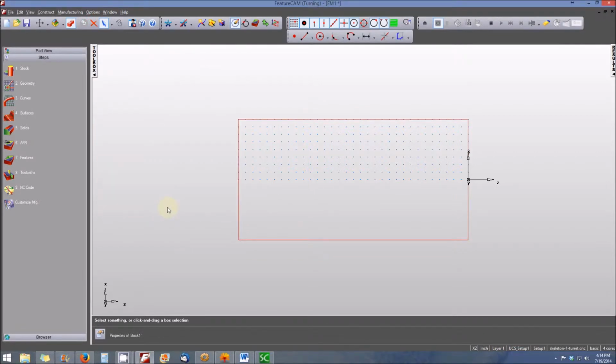Now we can create the turned feature geometry and transform that geometry to a chained curve. And we'll need to refer to the drawing in Figure 6 to accomplish this. So what we'll do now is select the connected type line and draw the line 1/2 of an inch down from the edge of the stock, and we'll move this over to 3 inches.